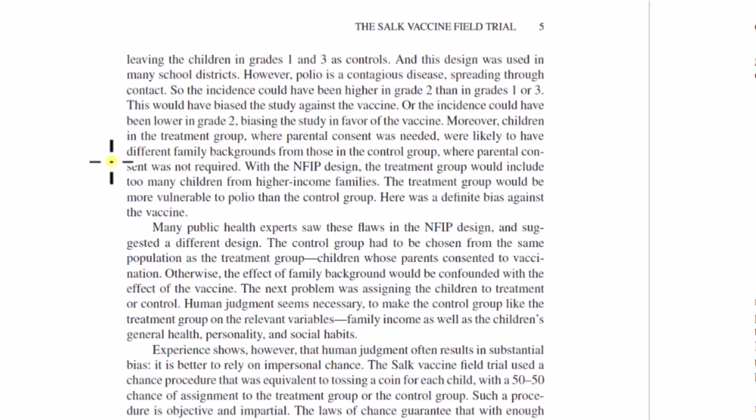And it talks about how this created biases, and you can see why, because kids are different in different grades. They might interact with each other differently. It says here it's a contagious disease. It spreads through contact. So, you could have one grade be different than another grade based on how the kids interact with each other. And then furthermore, you're having grades 1 and 3 be controls, and that can be any kind of parent that consents or doesn't consent, but you're just dealing with consenting parents in grade 2. So you still have that variable of kids in low-income families being less susceptible to the disease. That variable is biasing the experiment.